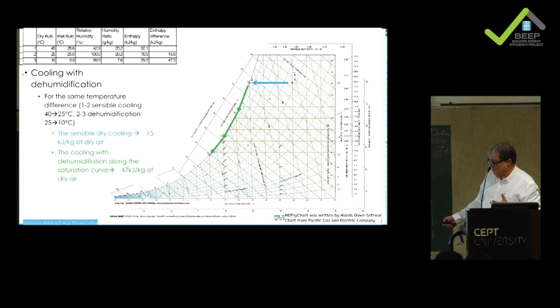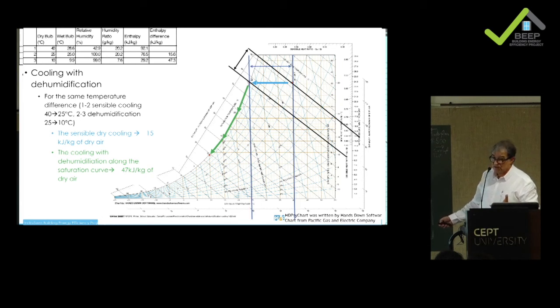It shows that you are consuming, instead of, let's say, 30, if it was without removing water from the air, you consume something like 47, 50, something like 70 or something. No, this would be 30, and this is 60 plus. So that means it doubles what you would theoretically think if you just cool air without thinking of the condensation.